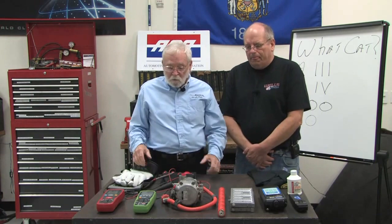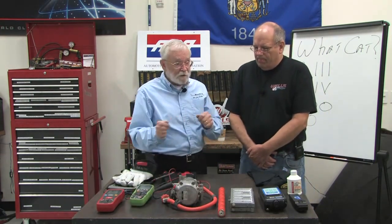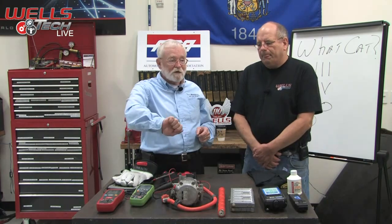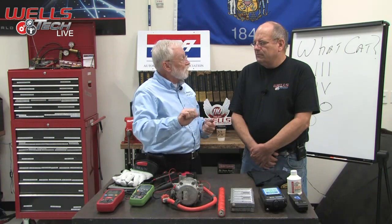So what we can do then is use our regular voltmeter, and we can actually put the leads across the battery and see what we have at the battery at this time, what is our system voltage. And think about that. If you did that in your shop and opened one of the doors on the vehicle, the voltage should drop, right? Or turn the headlights on. But then if you were to reach in and turn the vehicle on, even if the engine doesn't run on a hybrid, the vehicle is on, the voltage should go up, right? And if it doesn't, we know that we have a battery cable problem or a DC to DC converter problem.